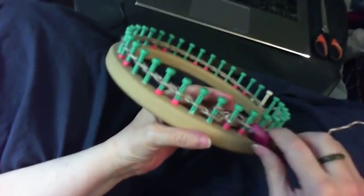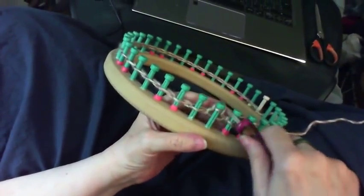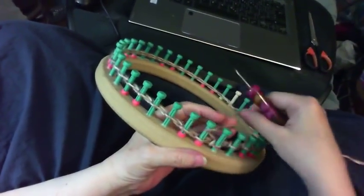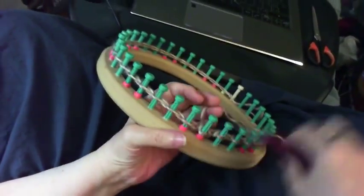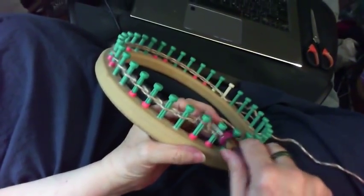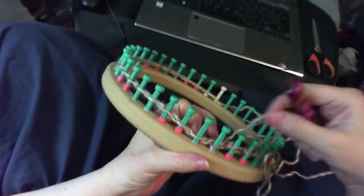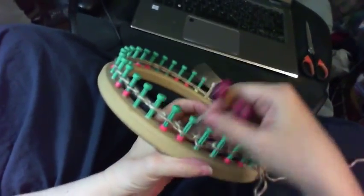So then we e-wrap, u-wrap, u-wrap, e-wrap. Okay, e-wrapping, a u-wrap, a u-wrap, and an e-wrap. Okay, and so here's your e-wrap. And then I'm just going to do my u-wrap by going just over very loose because it's much faster. And then my e-wrap.